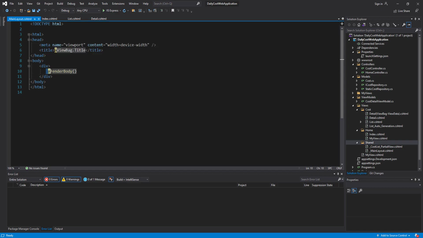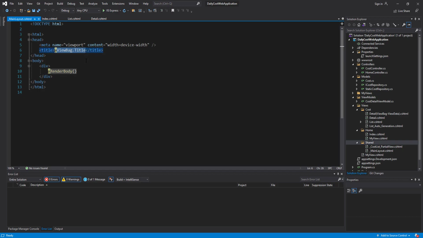And also here I have render body. Within these tags, I can render my action view, and I will talk about how we can render a specific view inside this part. And also I have one ViewBag with the name of title.